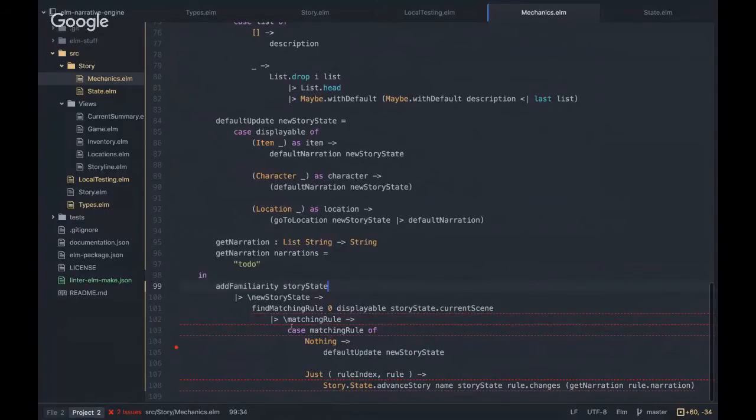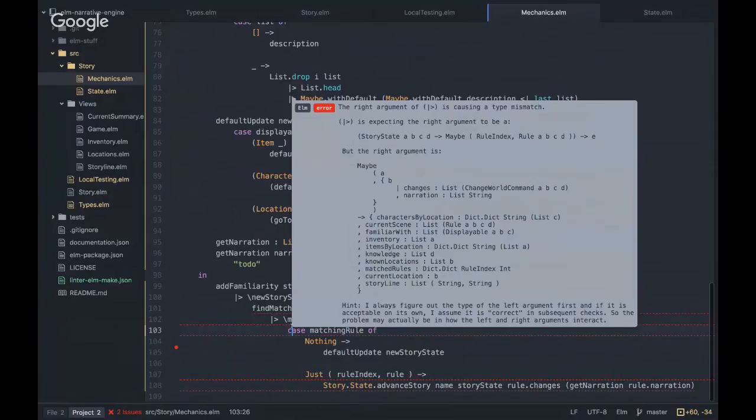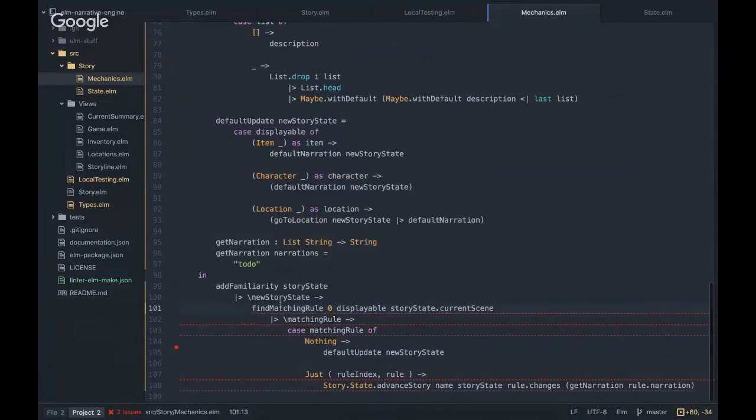Cool. We're down to just one issue other than that warning. What is this? The right side, expecting the argument to be story state and a maybe, and it gets an E, but so this guy's not dealing with any story state. Which one is this? It must be this one down here. Why?